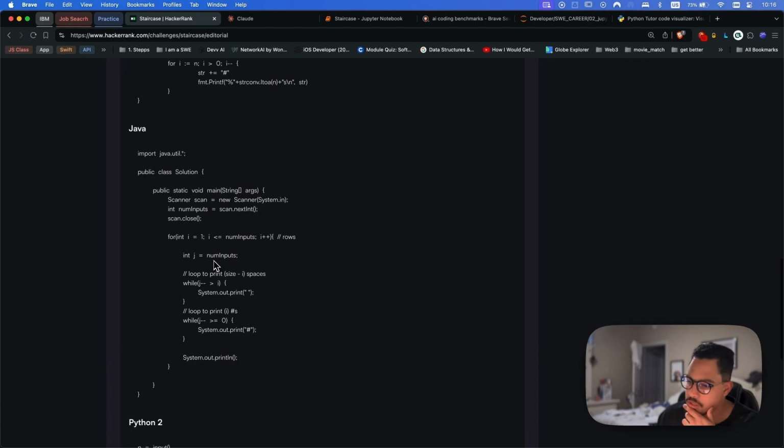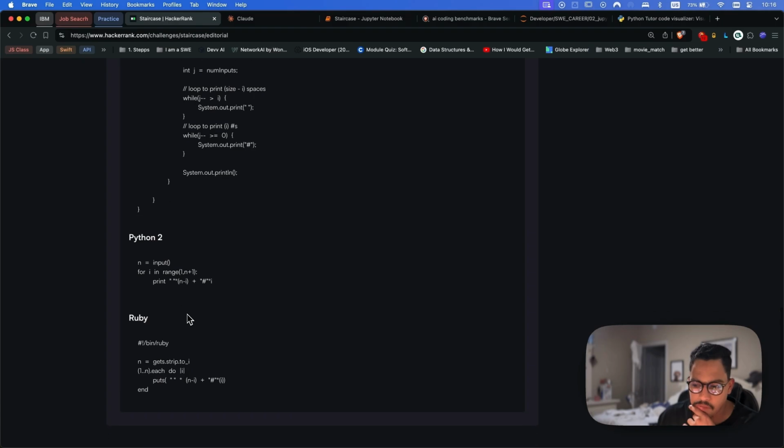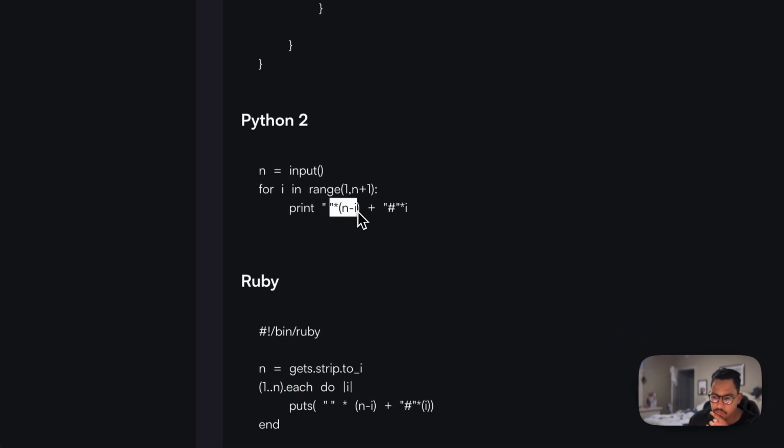I can probably try to solve it in Swift. Like Python. N equal input, running range 1 plus 1, print. Basically subtract spaces and not symbols.